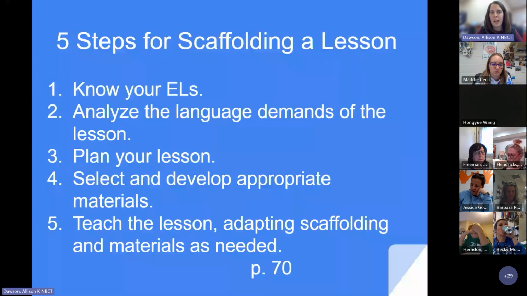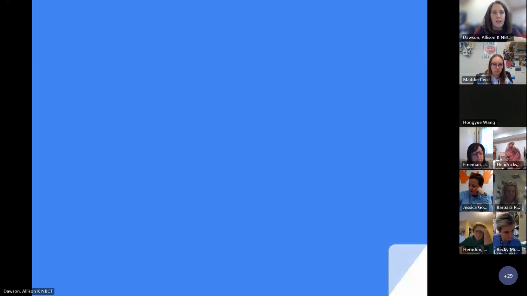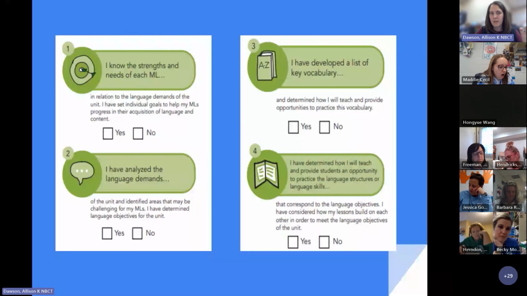All right, this slide has a checklist. It's also on page 74 in your book. Can be a little overwhelming, but we're gonna look through each one of those, and when you have some work time, you can look closely at those. The next few slides have basically the same information that's presented in this chapter on page 74, just chunked. And I like this version better because if you look, it's got some visuals, right? It's got some pictures. It's a little bit easier to understand.